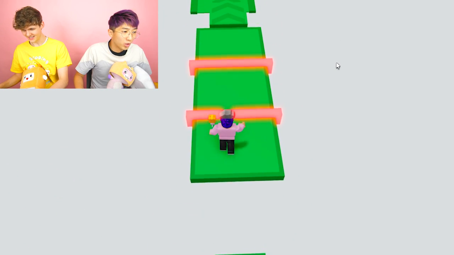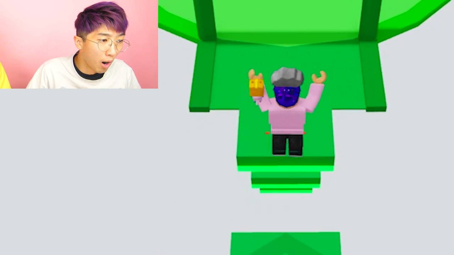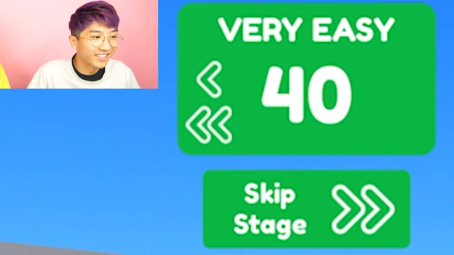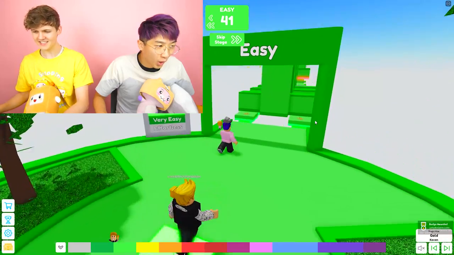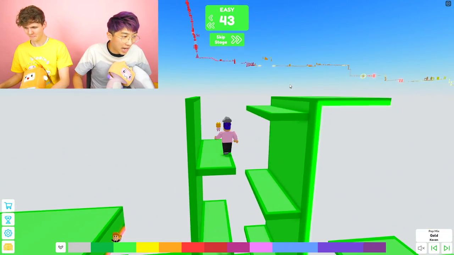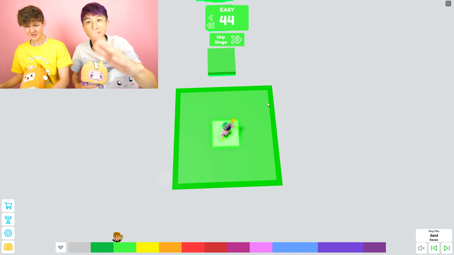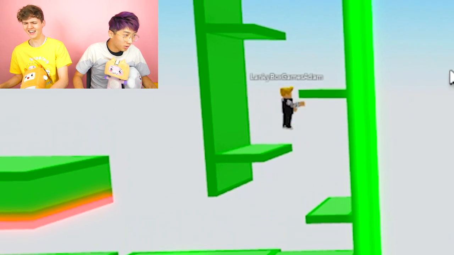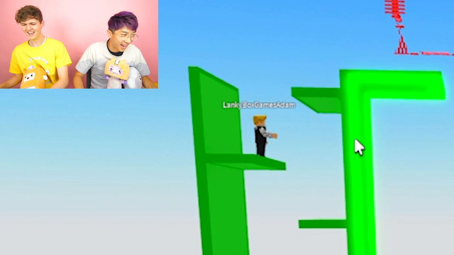Oh man, you're right. Okay, we're looking good. We're looking really good. Whoa, whoa. Oh, you could have fallen there. Oh, we made it to easy. Okay. All right, now we're on easy. Okay, let's go. Oh, whoa. Okay, this is kind of interesting. You got to go side to side. But yeah, you got to jump side to side here.